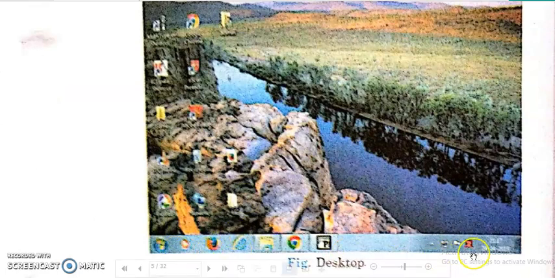On the base of our desktop we see a taskbar, over which we have some shortcut icons. On the right bottom corner we have the system tray, the notification area. So this is what the desktop consists of.